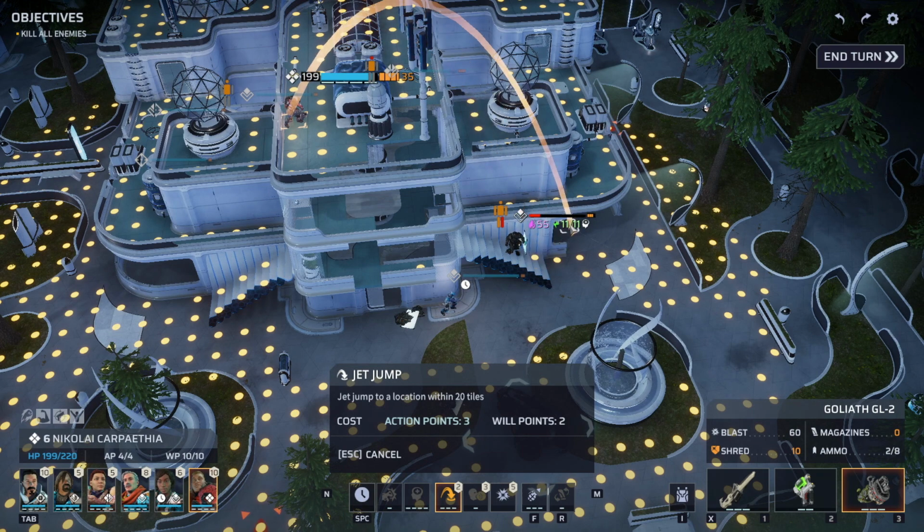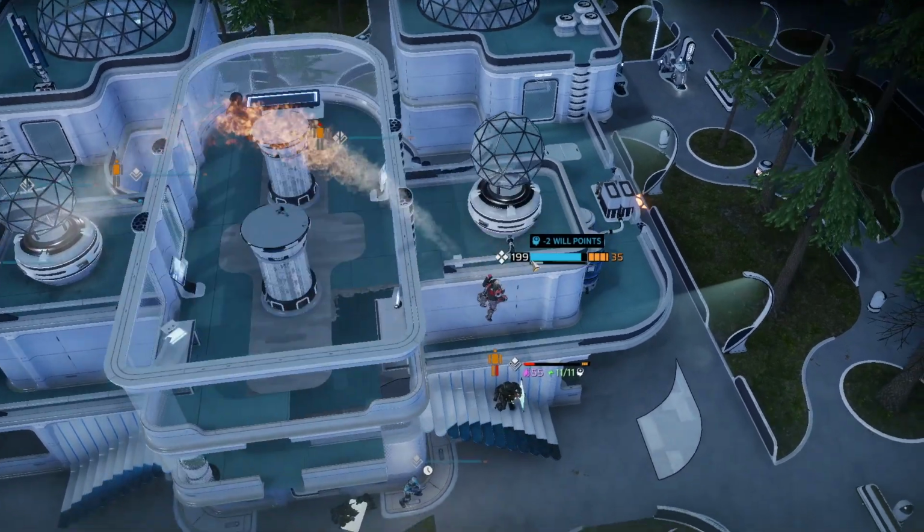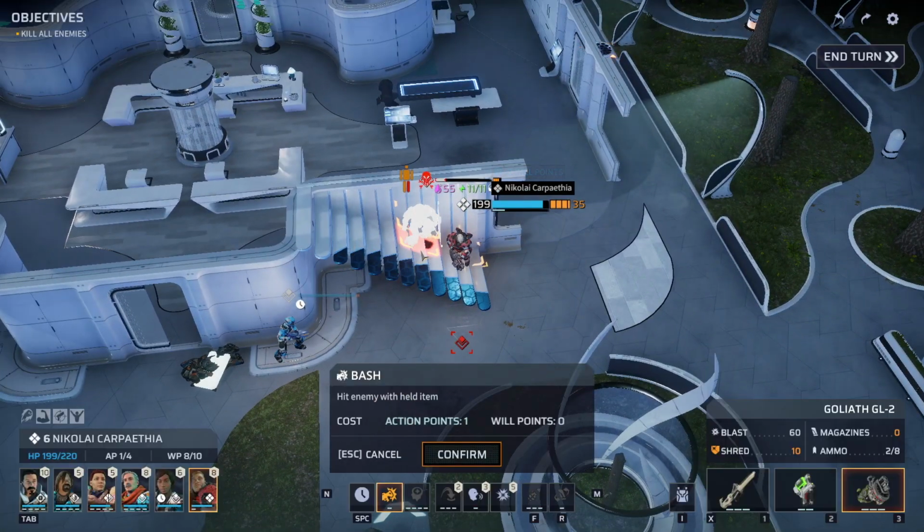Because I'm feeling like he's paralyzed. He won't be able to do much against us. Now's the time to try this out and learn some things about this game when it's relatively safe. So Nikolai, let's get you over here. Let's get that bashometer going and end his existence.